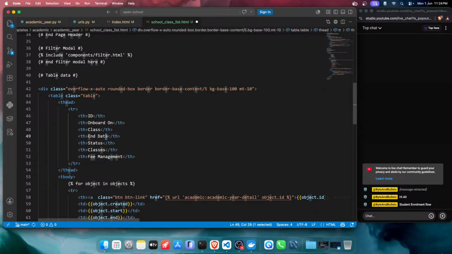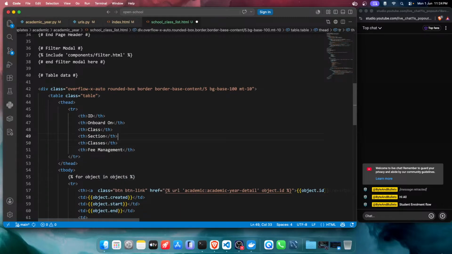Class and section, status is always on. There's no problem in it. Action. Student count. Then action.